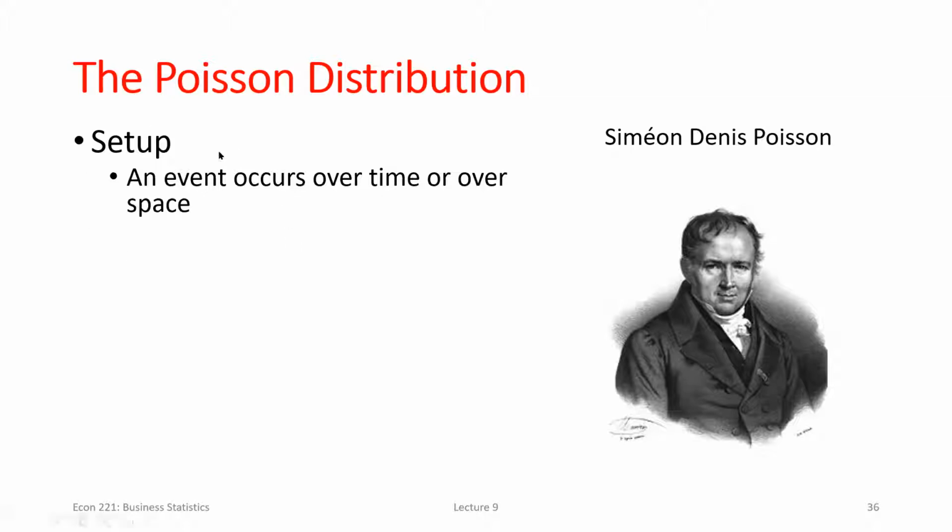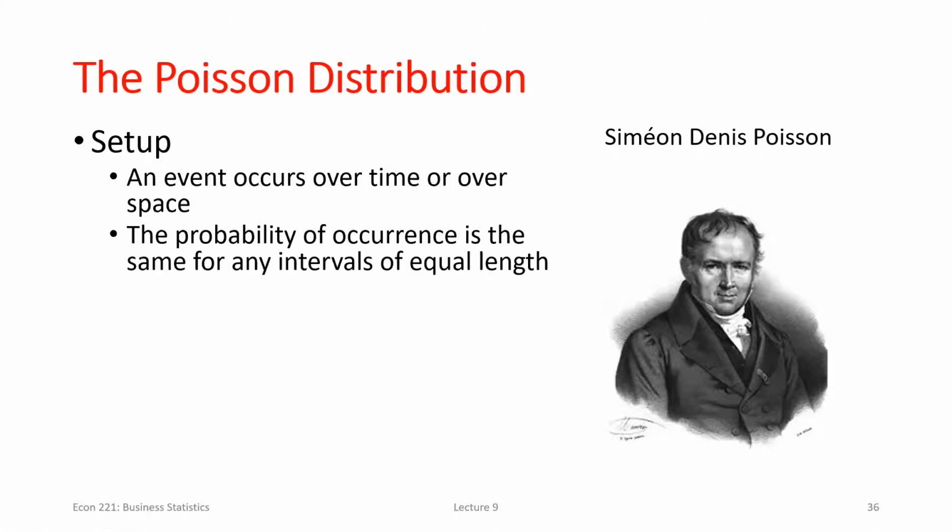So what we're going to be doing with a Poisson is we don't have a finite, capped number of successes that we could see. It's just going to be open-ended, and we're going to be looking at the number of successes over some space. Typically this is over time, but it can be over a physical space, like over a mile. This will make more sense as I start working some examples, but we're going to try to find the probability that we see a certain number of successes over this interval, and all these intervals are the same length.